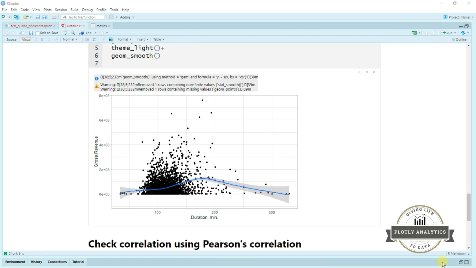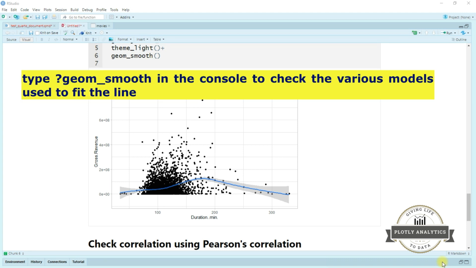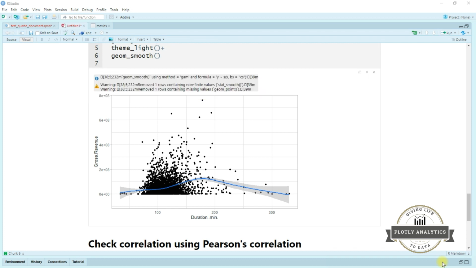Fine. Now the geom smooth function uses the method argument, and the method argument decides which type of model is used to fit the smooth curve. By default, method uses the loess local regression function, but we can change the method. There are many other models that can be used to fit the line. For example, GAM, generalized additive model.